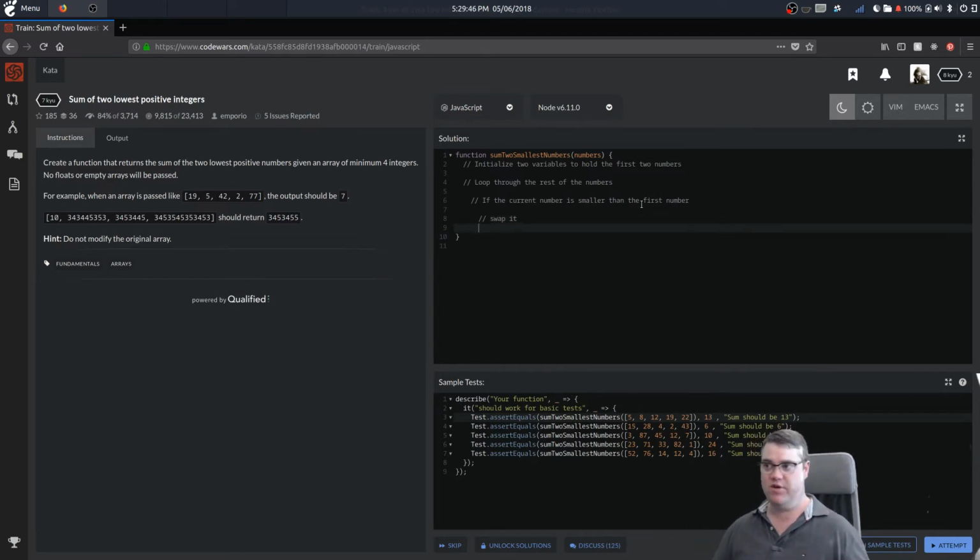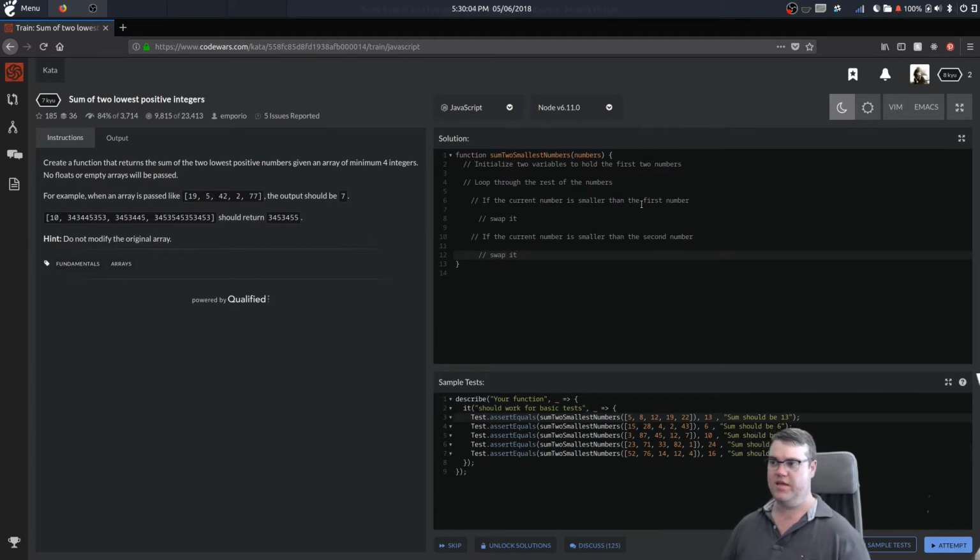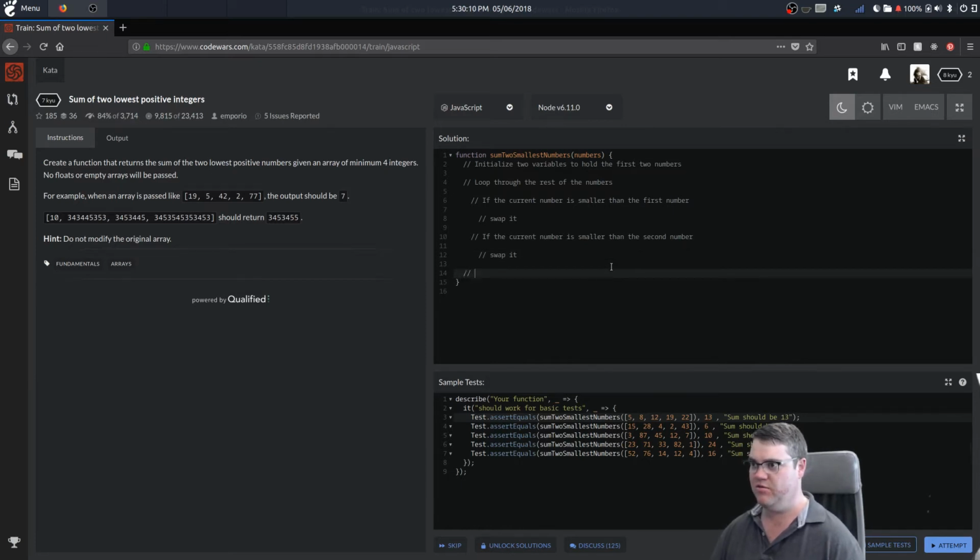Otherwise, we're not going to do anything, but we do want to check, and not be an else if, and say if the current number is smaller than the second number, we also want to swap it. And then we're going to return the sum. So at the very end, way back here, we're going to say return the sum.